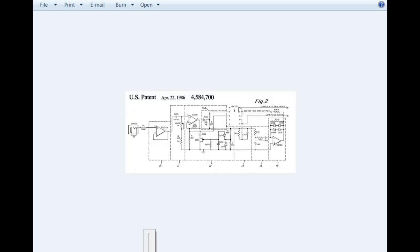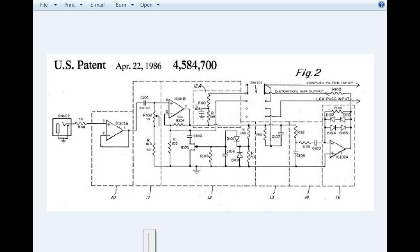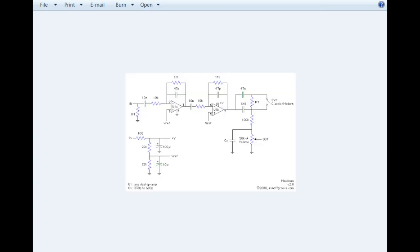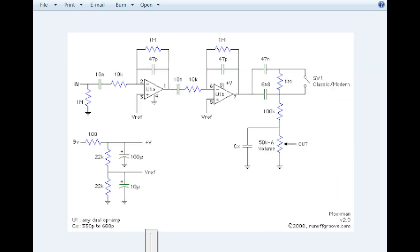So here is his original patent drawing for the Rockman. And basically you can see it is just a dual op-amp design. Got some filtering. There's a JFET. Some diode clipping here and there. But the one we're going to build is a simpler version called the Mockman. And hopefully it'll give us that sound.